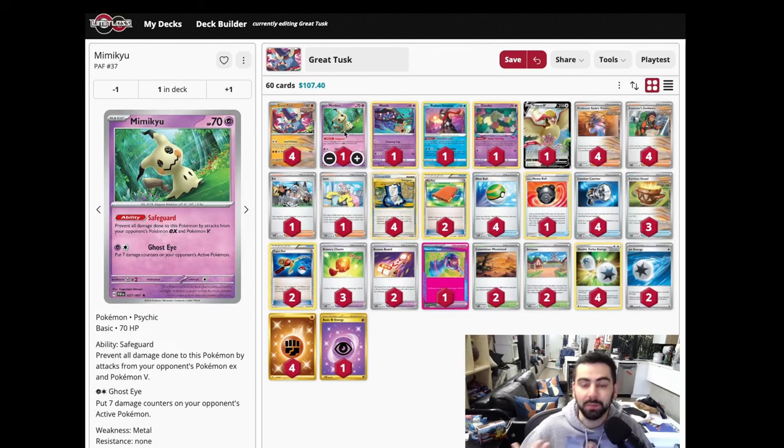So if you put Mimikyu into play, you force your opponent to bench something like a Radiant Charizard, or something like Charmeleon. You just force them to put things into play that they wouldn't want to, and that you can then take advantage of with Gust.